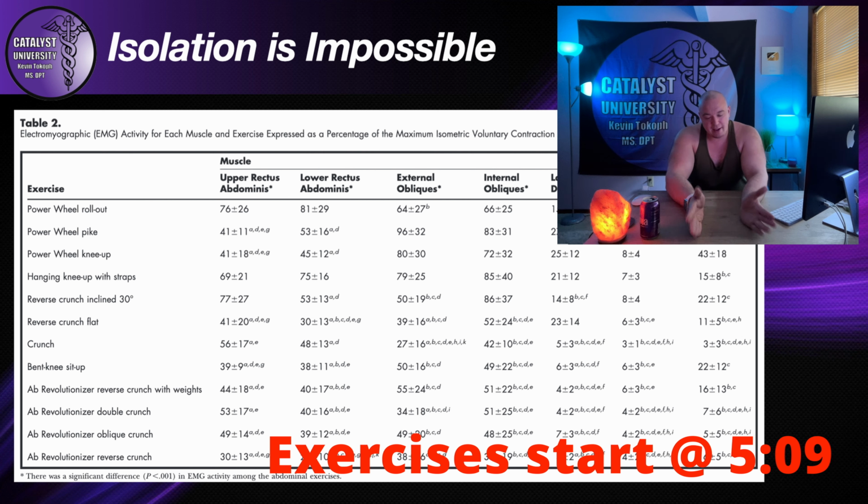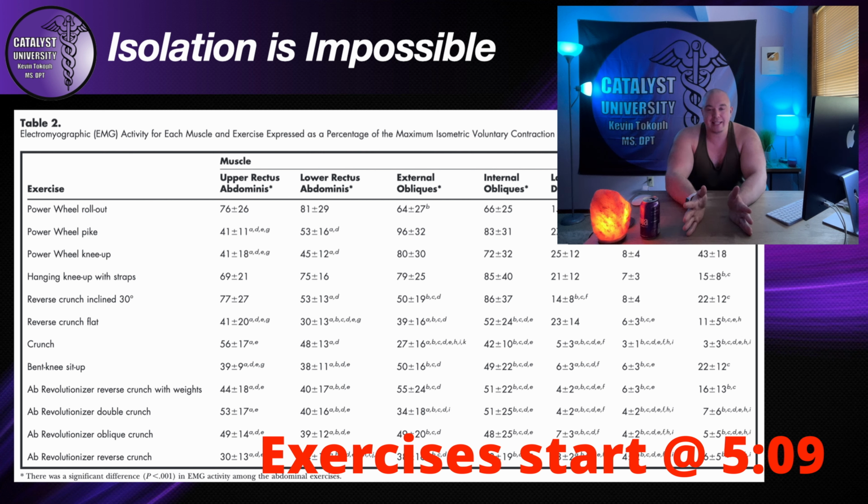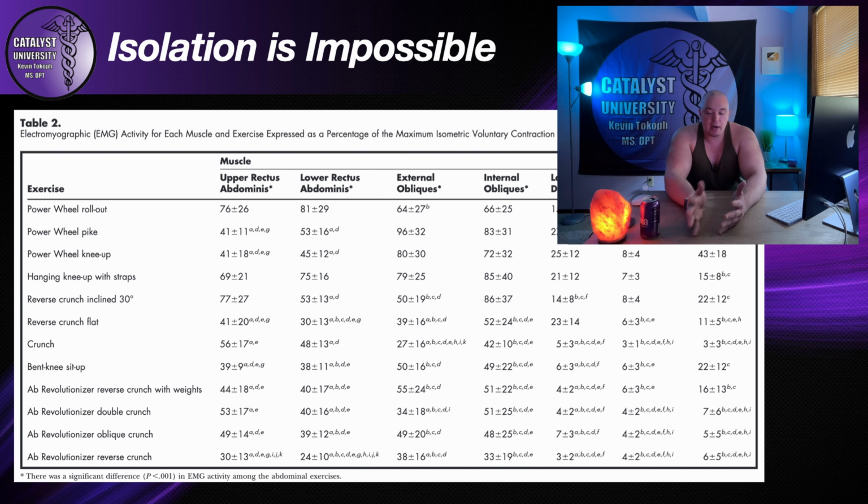I know you have to take EMG studies with a grain of salt, but what we found is that any given core muscle-based movement, like a sit-up, a crunch, a side bend, rotation, etc., against resistance, gets all four of the core muscles going. All four core muscles activate together. You cannot isolate any of them. There usually, however, are one or two muscles that predominate. But it's not always intuitive which of those muscles predominate.